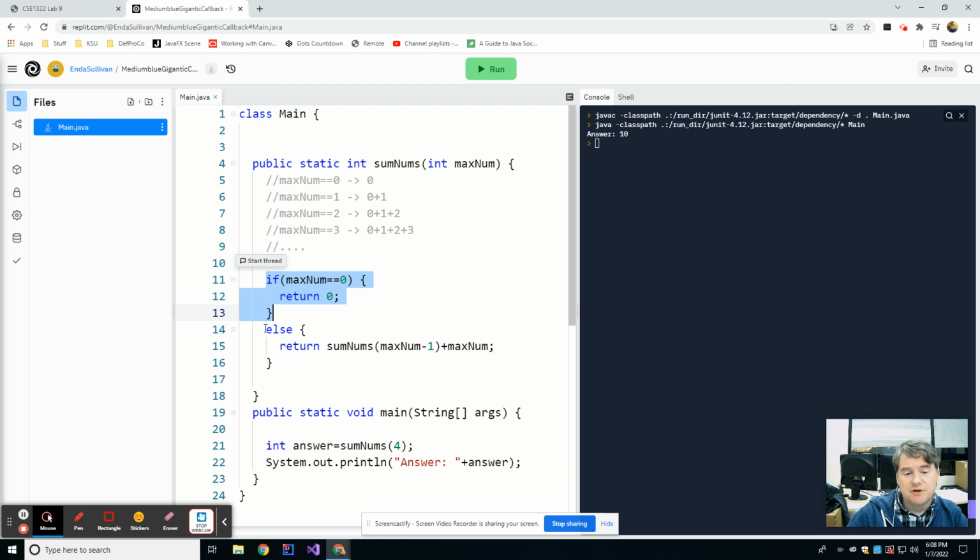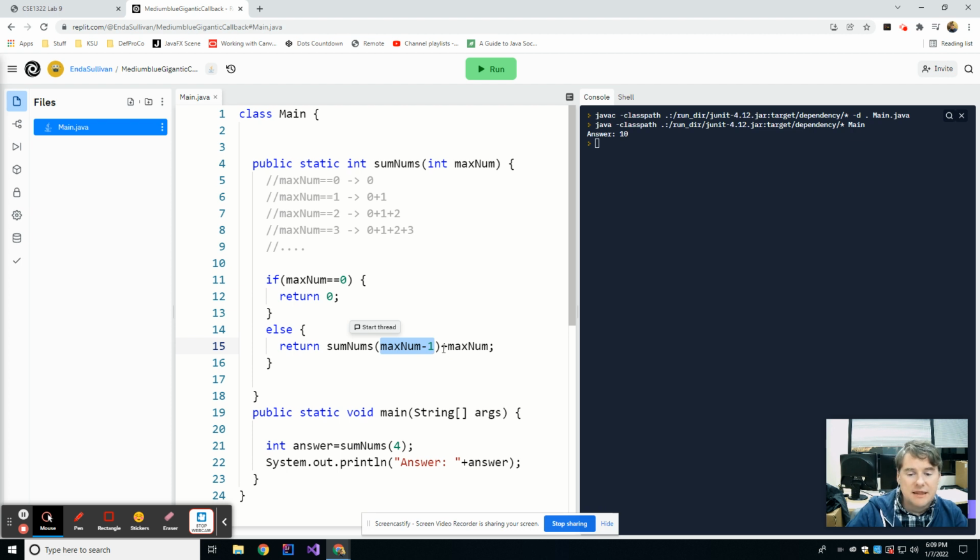The second thing that you have to figure out is, what is the recursive call going to look like? The recursive call is this part. That's where I'm calling myself, I'm calling the method sumNums. I need to be passing it something that is changing the parameter that I have. If I'm not changing that parameter, it's just going to keep going forever and ever because I'm never going to reach the base condition. And specifically, I have to be able to give it a number that is moving me closer to the base condition. So if the base condition here is that sumNum equals 0 or maxNum equals 0, then I better be changing this to a smaller number each time through.